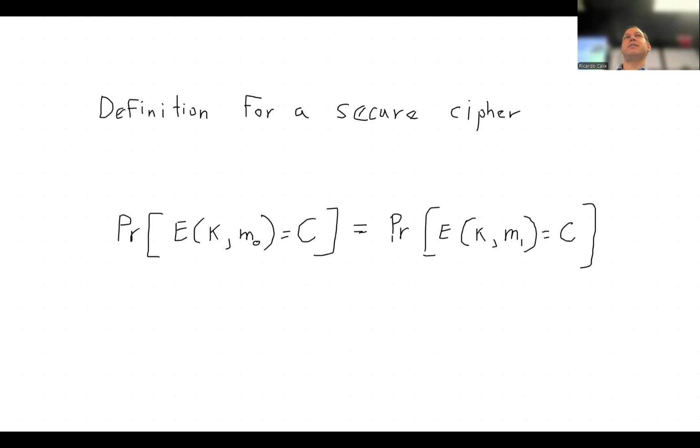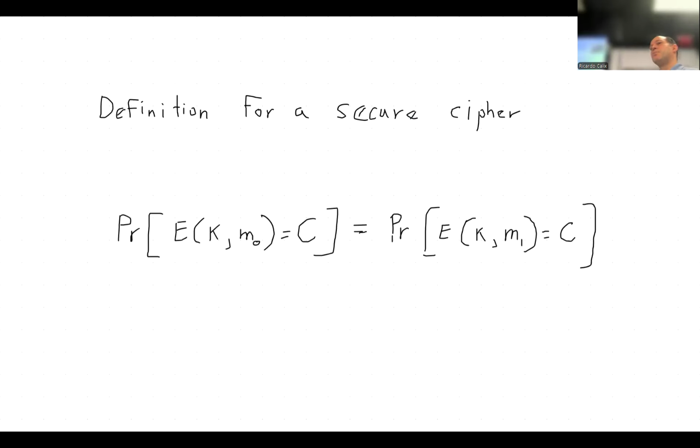Do you guys understand? I'll write it down, but that's the definition, according to Claude Shannon, of a secure cipher. That's really important because the assumption is someone can capture your cipher, but your cipher should not reveal anything about the original message. We broke that rule last week, didn't we? Do you guys remember how we broke that rule?